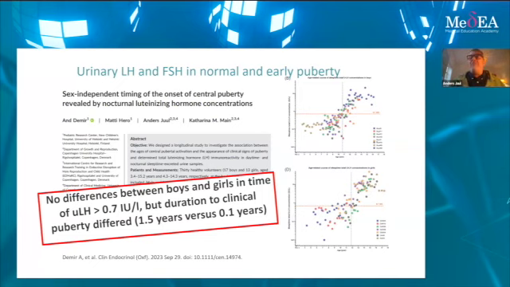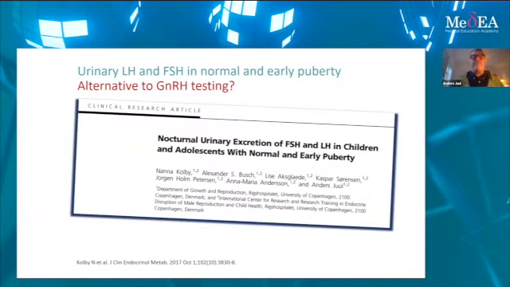This was a little surprising to me, because we know that girls mature earlier than boys, but in terms of biochemical onset of puberty, we found that they started at the same time. Obviously it took many more years in boys to obtain clinical signs of puberty by testicular growth, and very shortly after the LH rise in urine, girls develop breast development. So this was a longitudinal study.